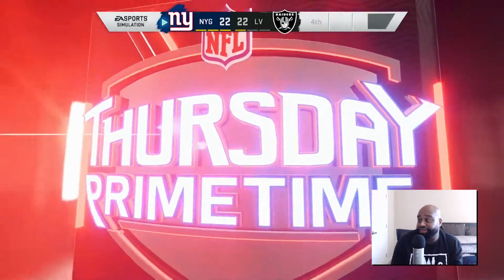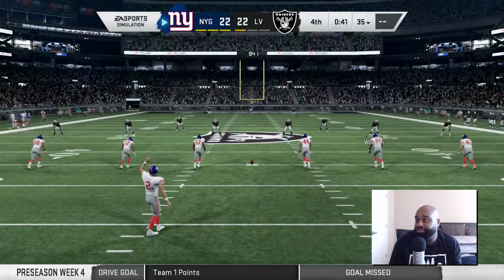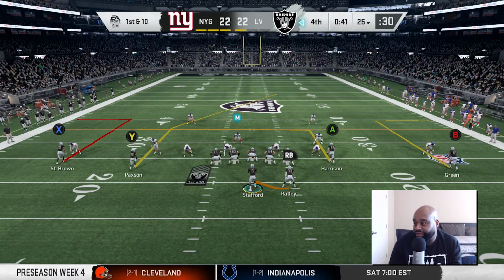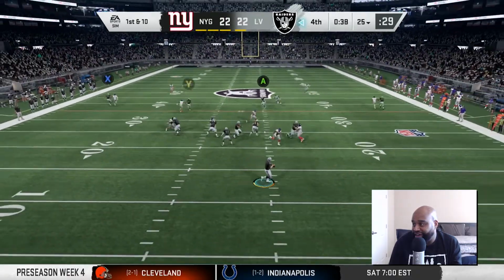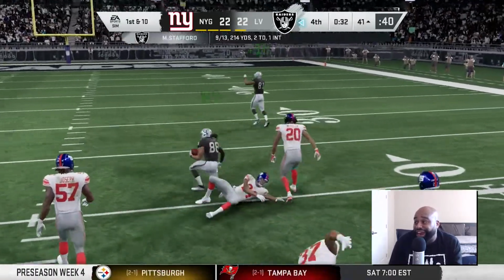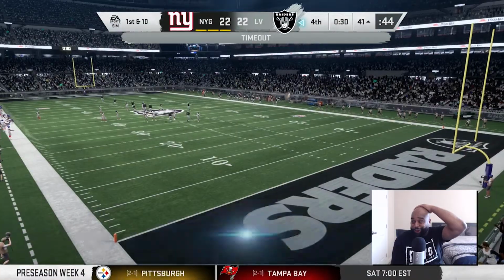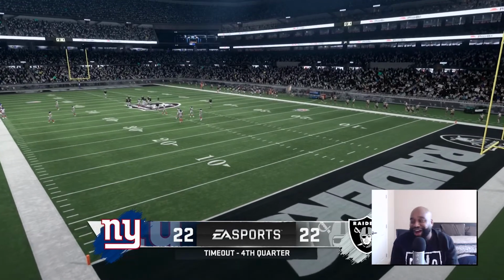All right, man, we just need a field goal. We just need a field goal to win, fellas. Let's go. All right, first and 10, Stafford in the gun. And he goes play action, fakes it to Ratley. Loads up, goes deep. Look at Jordan Paxson going up to make the grab. What a catch. What? Timeout, Raiders.